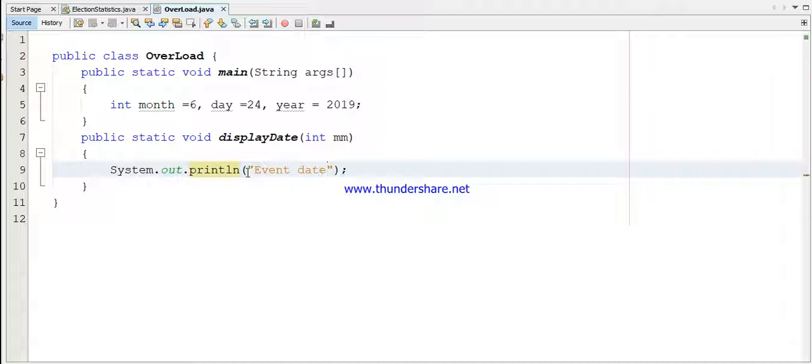I'm going to print the date, and in that I'm passing the month.